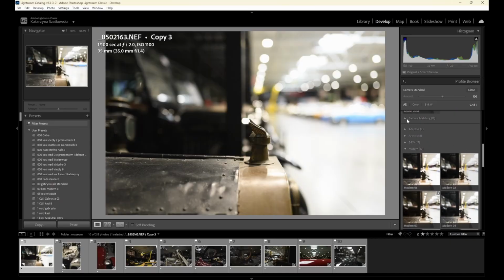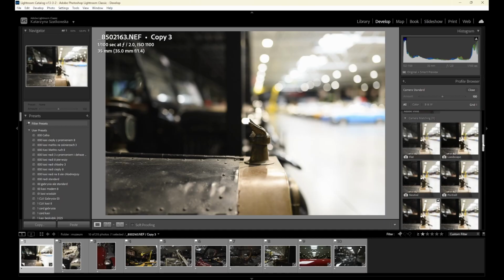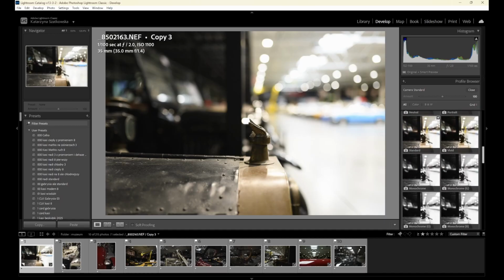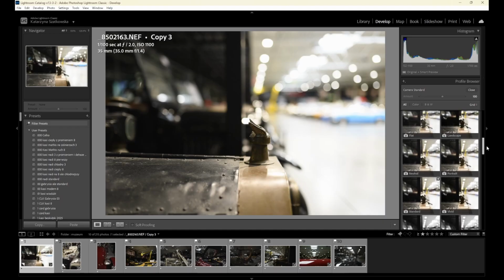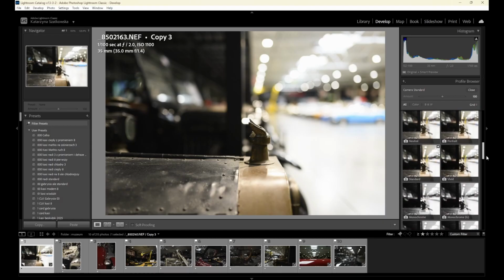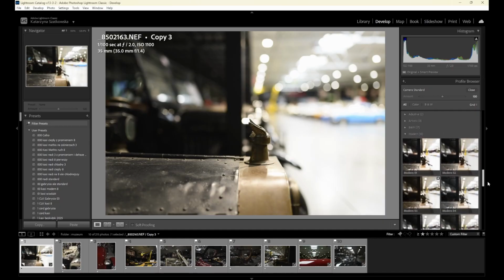Then camera matching, and now you can use all sorts of these, and I don't like them. Landscape, just that contrast. If I wanted some contrast, I could make it myself. Vivid, the same, well, more or less the same. I just do not fancy those.